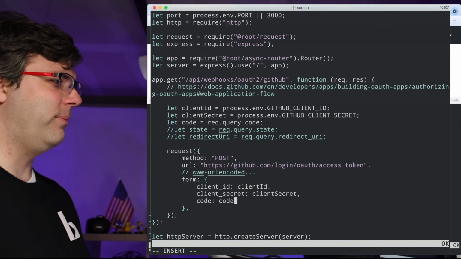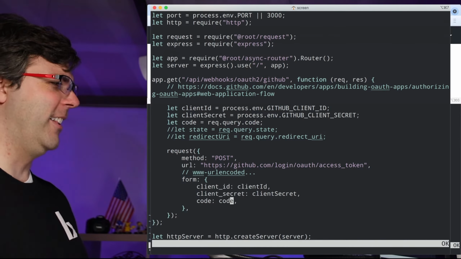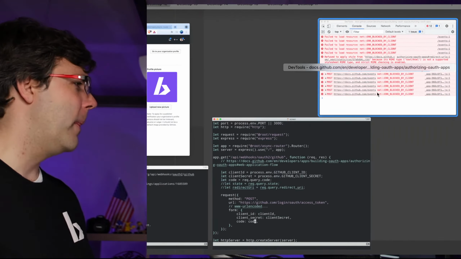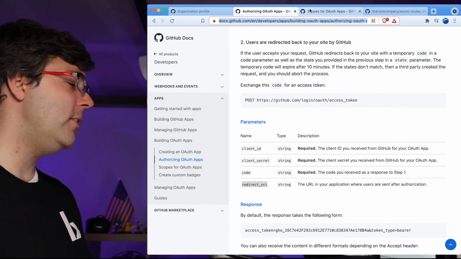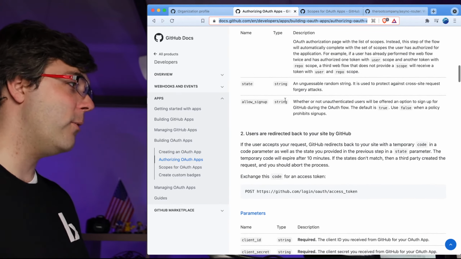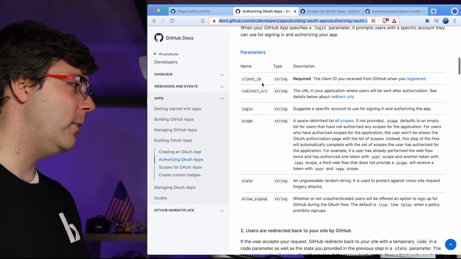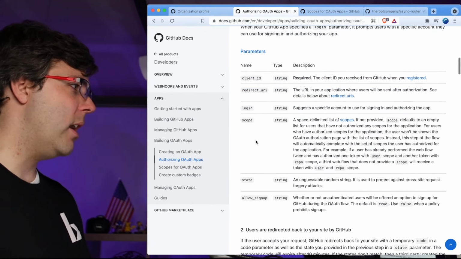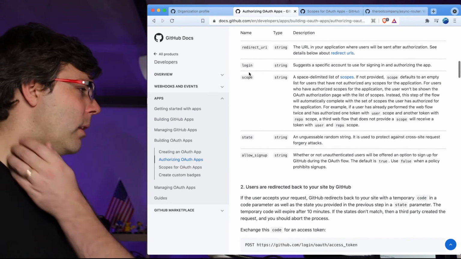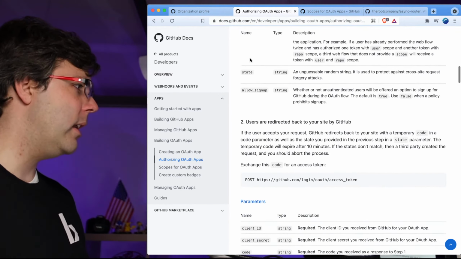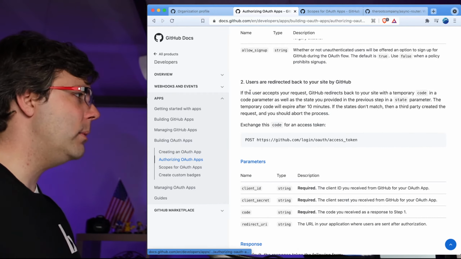Let's be real. What works on the first try? But I mean, the documentation they have is really clear and really straightforward and really simple. So it could be. We've got all these parameters set, except login we don't. I guess I should put that in there for documentation and just leave it empty.